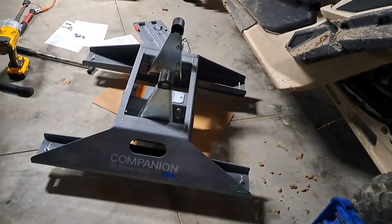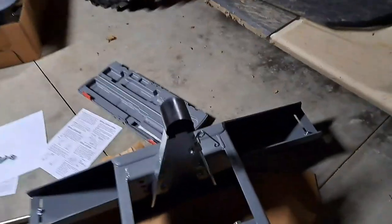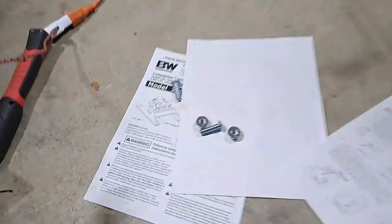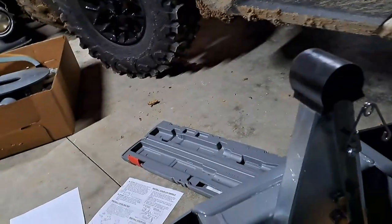There's the main setup so far. Arms are bolted down, tightened down. And then here's this little piece that was in a separate pack with those bolts. I haven't figured out for sure what those are for yet. I'm thinking they're something to do with the fifth wheel in that box.